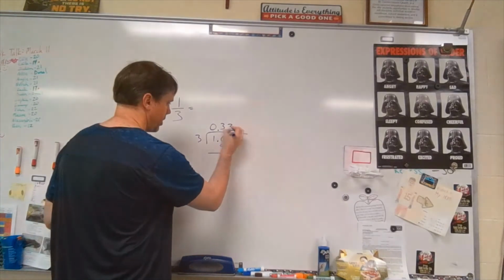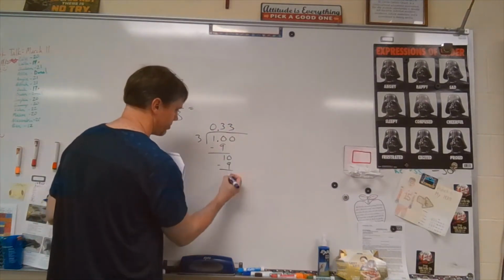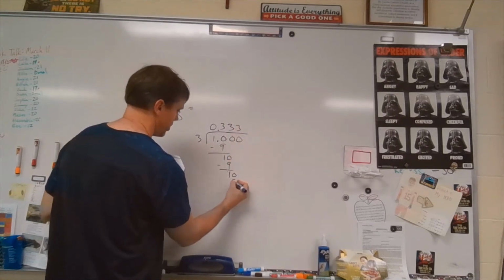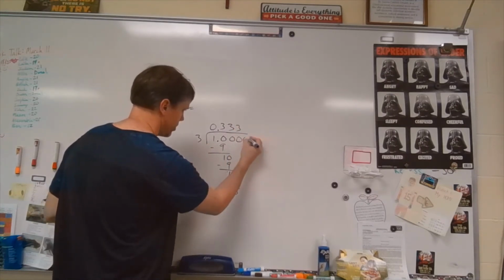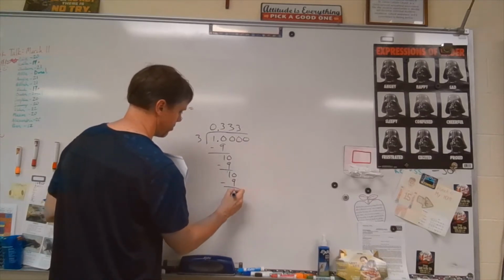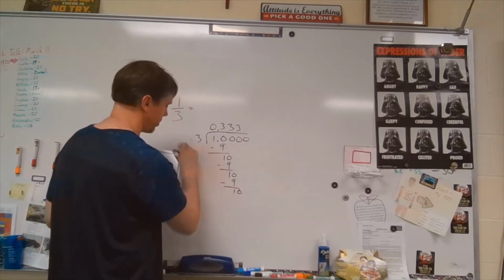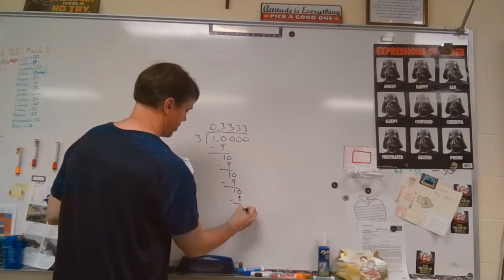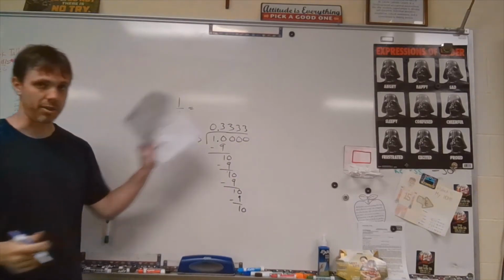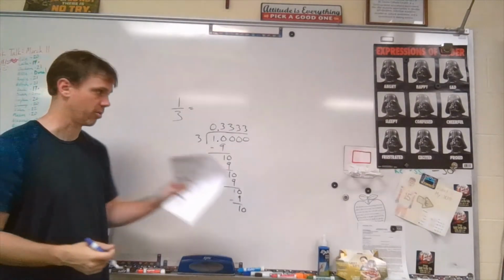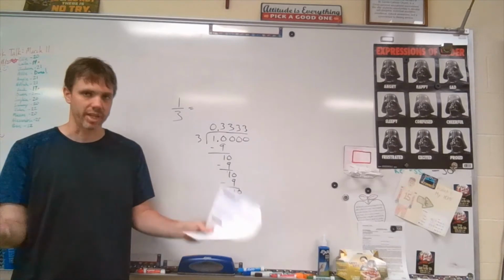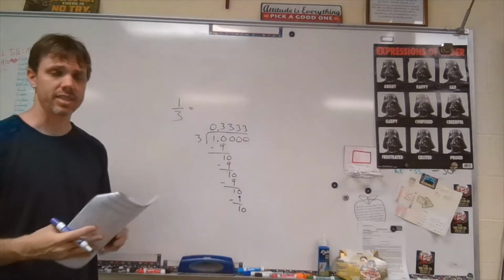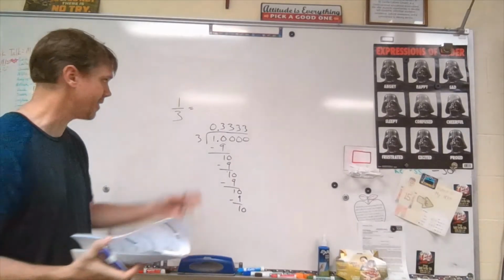Because this will be 3. 3 times 3 is 9. Again, we subtract. That leaves us with 1. We add a 0. 3 goes into 10 3 times. And hopefully you can see where this is going. Forever, we can just write 3s to the end of the board, off the edge of the board, or maybe start back over at the beginning. 3, 3, 3. It will never be not 3. Now, for our purposes, basically you can just stop at the second 3.